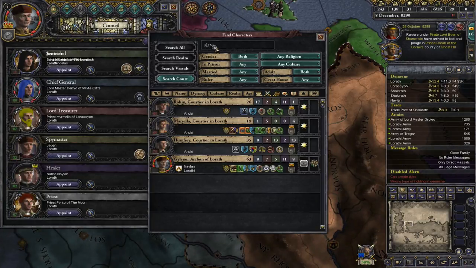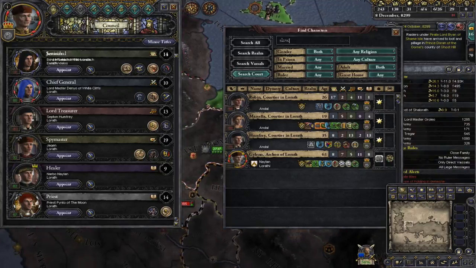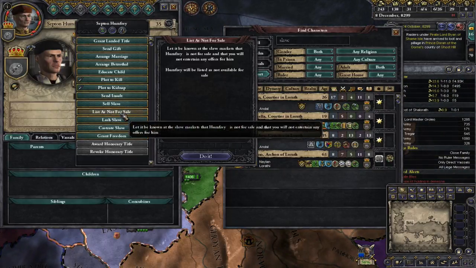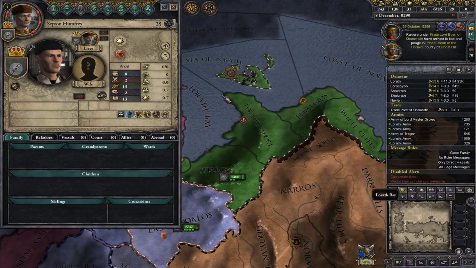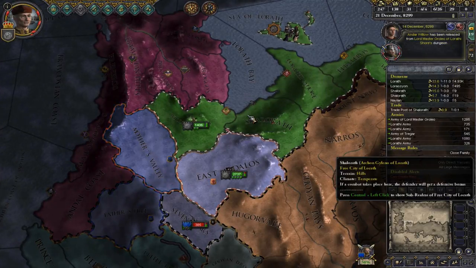Can I use him as a castellan? I sure can. So we're going to get our slave in here to collect taxes for us. And Humphrey for now is not for sale, so nobody's going to come over and try and get him. We're fine. And that, ladies and gentlemen, is how the slave trade works.